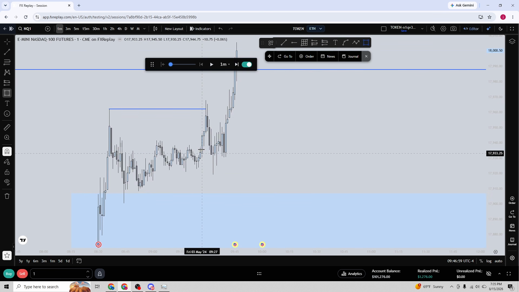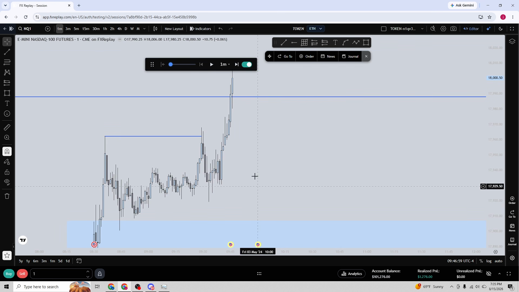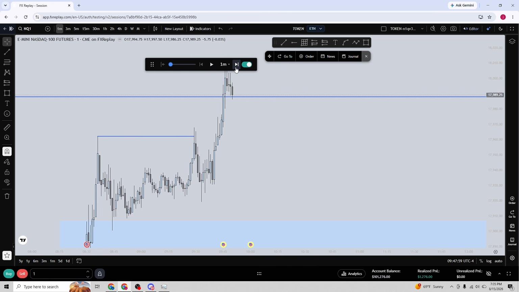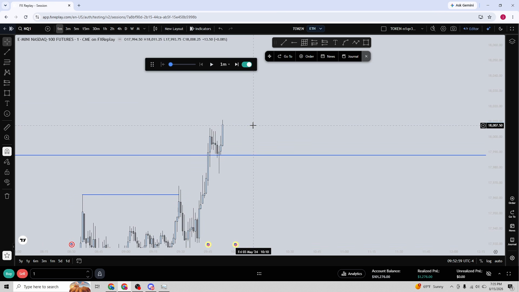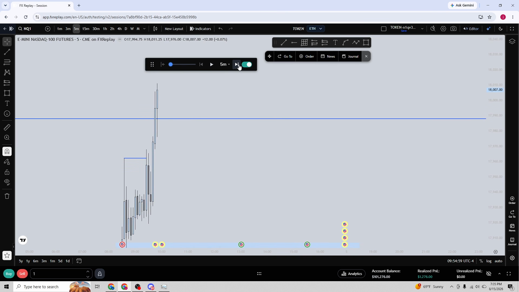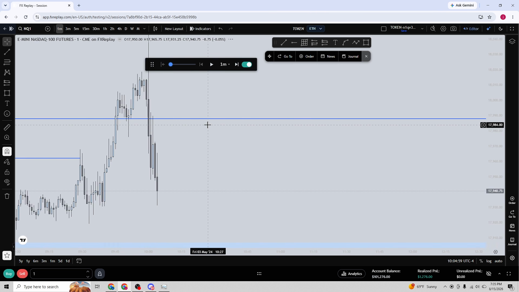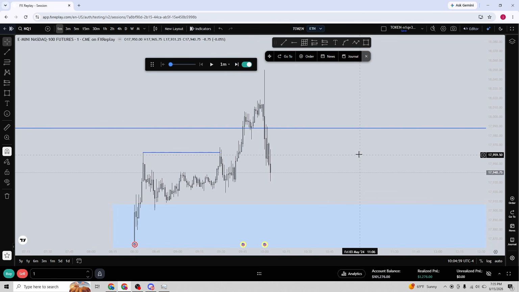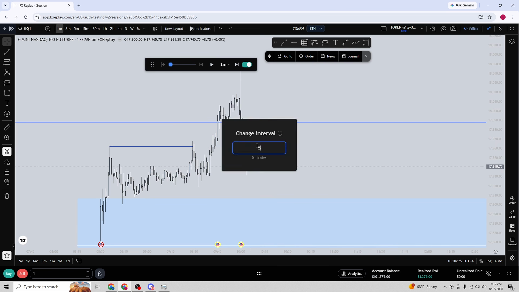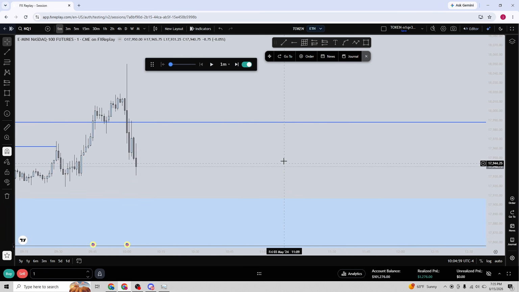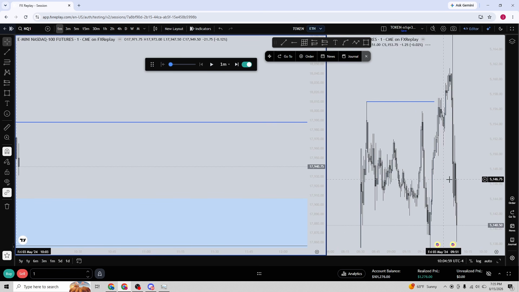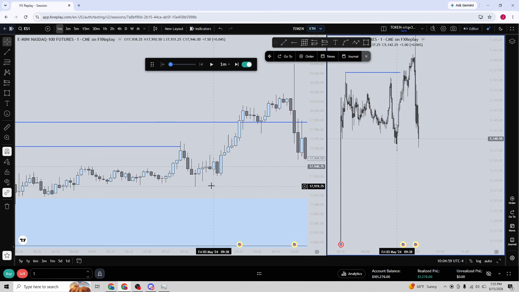This short is definitely invalid, because we're not trading into any high time frame manipulation. We could potentially get a mech model here. Nope. 5-minute sponsored. Nope. Okay, we get an extremely bearish candle. I think I skipped too many candles right there. Looks like we are trending bearish now. This is a potential mech model.